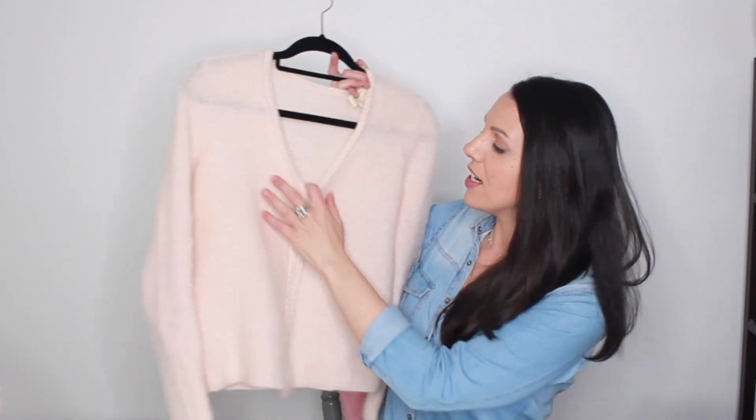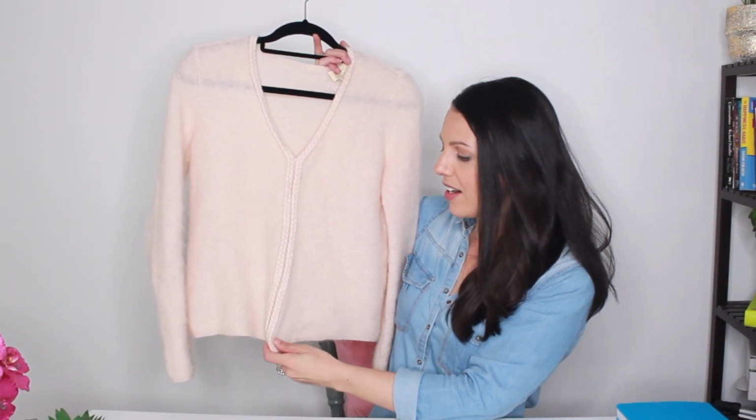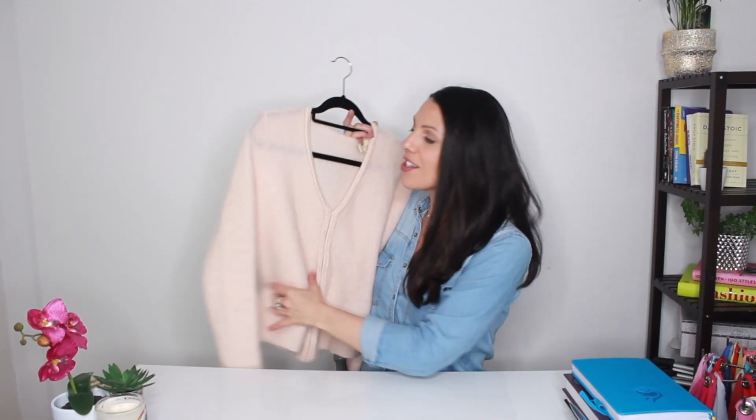And as well as the colour and the warmth of it, what drew me to it was the design features as well. So the open neckline is really good for me. As a slightly inverted triangle, the open V-neck is really flattering. Not only that, but it has this design feature down the front here that draws the eye line up and down rather than giving me more width across the shoulders or across the chest. So that was just a really nice feature of it too.